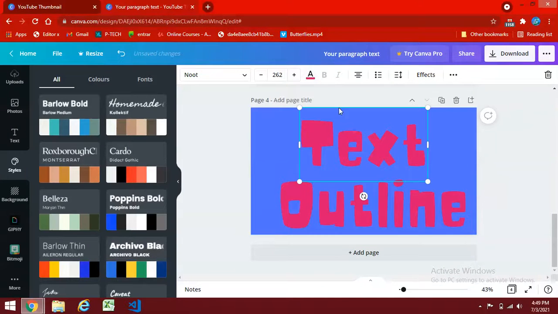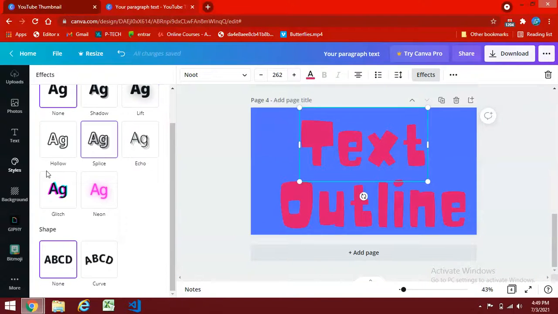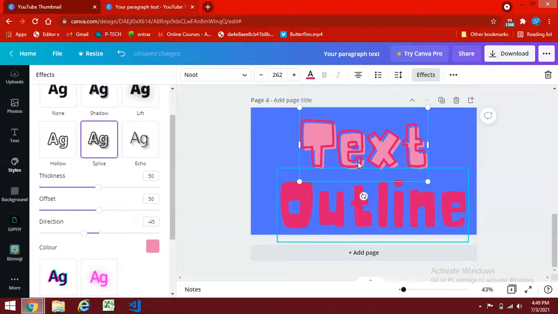Yeah, and what else? You should go to effects and click on splice, but you don't want this to come like that. So what you can do is lower the thickness a little bit. As you can see, the thickness differs a lot.